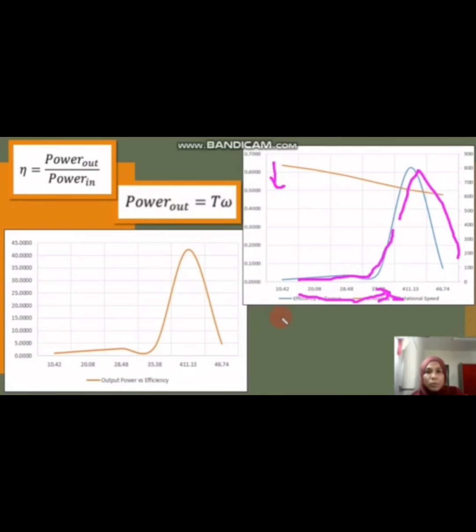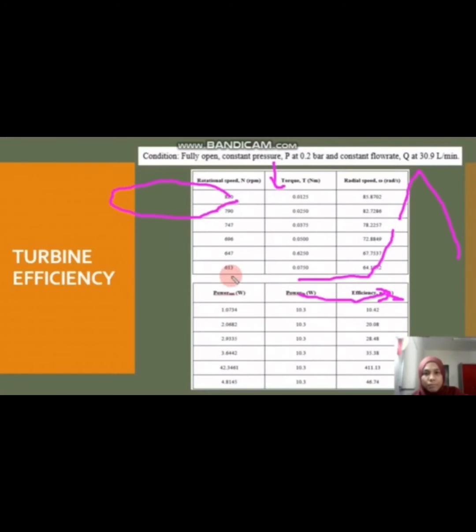Torque is the backbone for the efficiency of the Pelton wheel turbine. Comparing both figures, since torque and speed are inversely proportional to each other by referring to this formula, and output power is directly proportional to torque, the torque at 647 RPM has to be reduced to obtain lower output power and to acquire efficiency below 100%. Therefore, it can be concluded that there is a slight deviation to the torque during the experiment which has caused an inaccurate data collection.